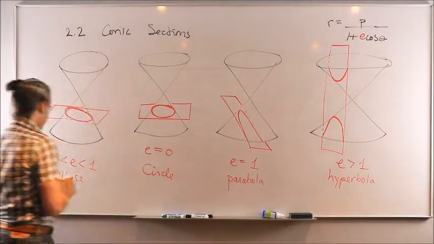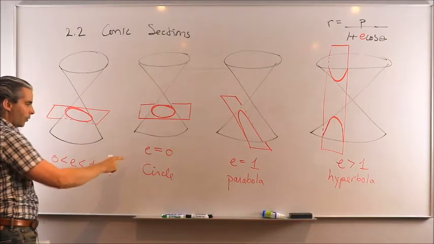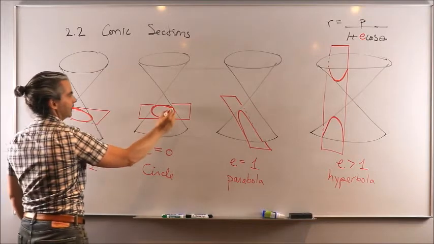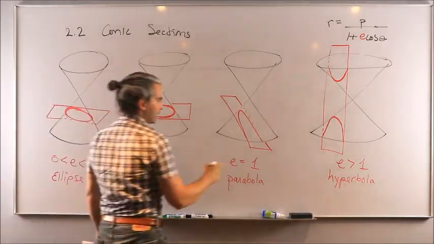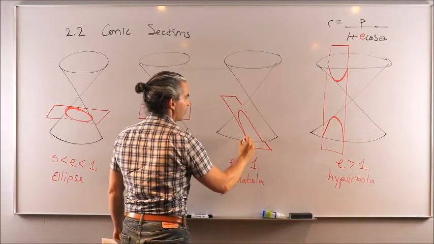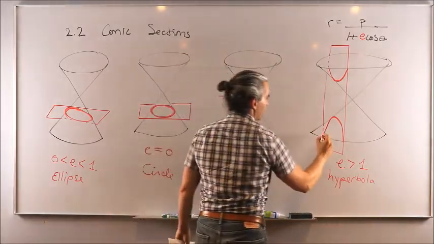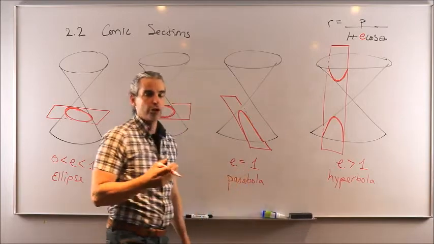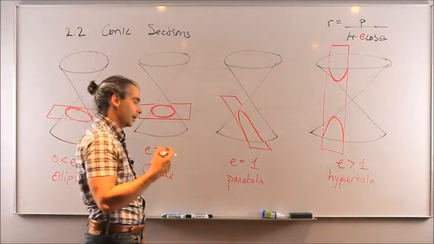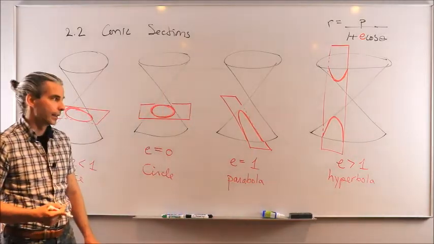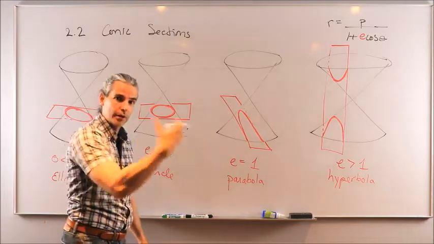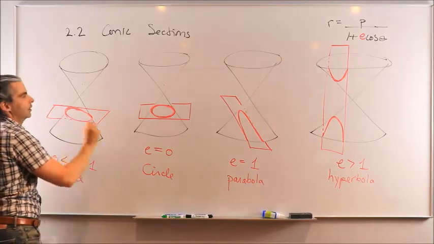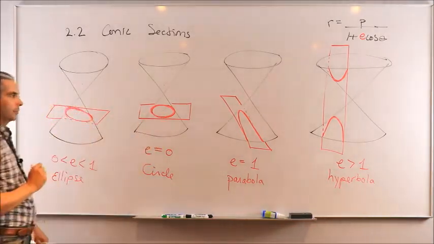So one thing to notice is that if the eccentricity is between 0 and 1, either one of those two cases, what you get is a closed orbit, okay? But if the eccentricity gets equal to 1 or even larger than 1, what you get is an open-ended trajectory as opposed to a closed orbit. Those types of trajectories about the primary attracting body are useful especially for interplanetary travel when you're trying to escape the gravitational field of the planet. If the objective is to stay on orbit around the planet, you better stick with those two first cases because those are closed curves around the planet which will lie in the middle. Okay?